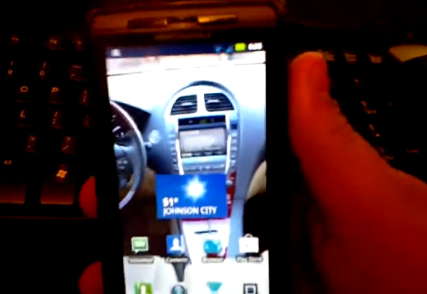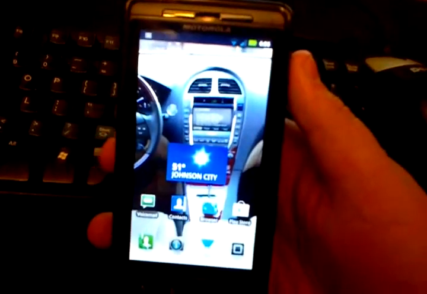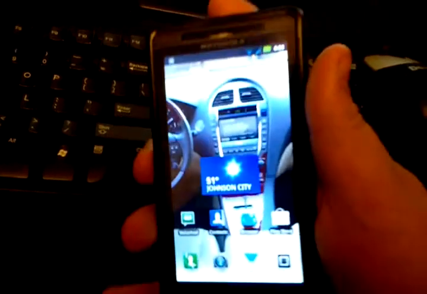No. Hey, when I turn the phone off, everybody on YouTube, this is a Motorola Droid X2. Look what it does when I turn the screen off. Like a feature or something. The green light starts going, and I don't even have a notification. I don't know what the heck it is. Please tell me what this is. I just want to know.